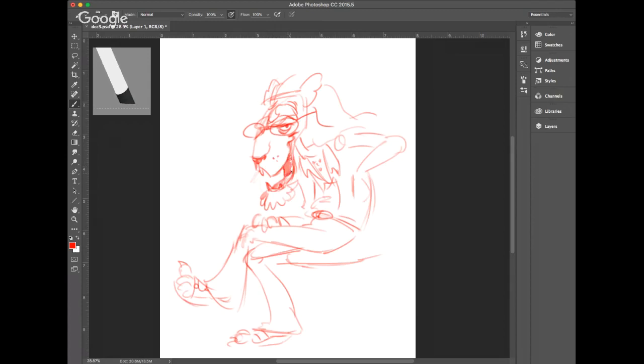With figure drawing and very realistic drawing, I like to get the body in first, because it's all about the pose and the motion in the pose. But when I'm doing character design, I really like to get the face first, because that's the first thing people are going to notice. They're going to look right at the face, almost like when you first meet somebody, the first thing you look at is their face. You look into their eyes, and that's the same thing that we do when we see characters. We look right in their face, and we look right in their eyes, just like they are an actual person.